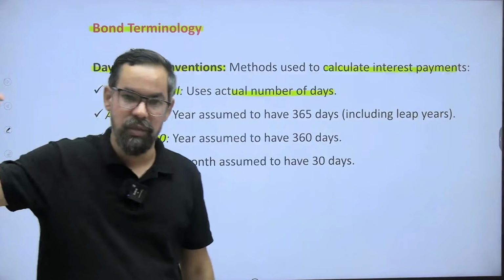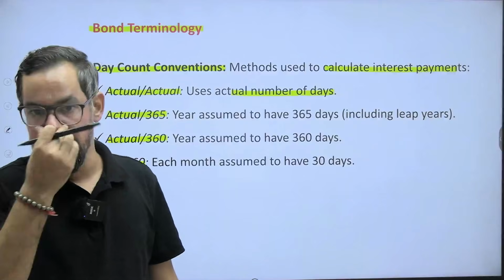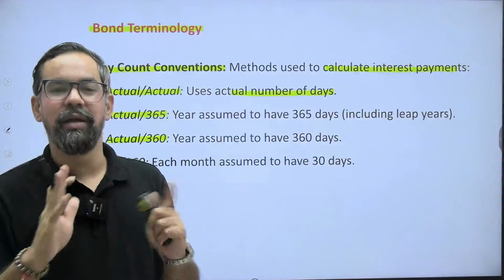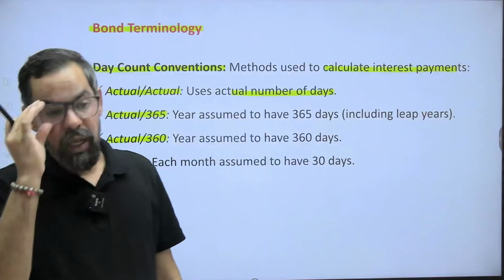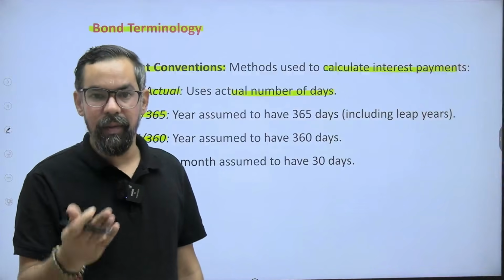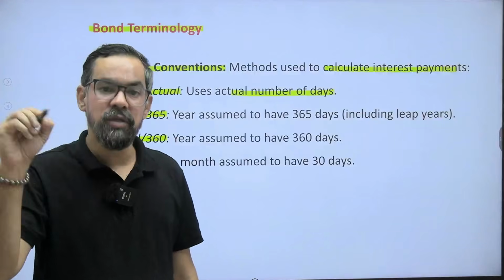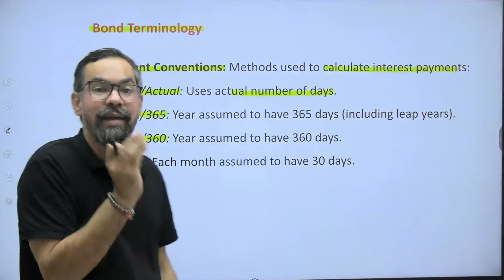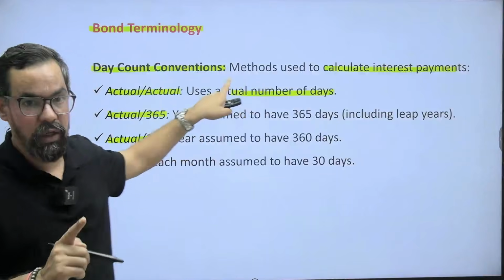Take 10% per annum. If it is half-yearly, then in simple interest it is 5%, but when you go for compound interest it will vary. Then we have monthly, 10% divided by 12. We have daily, 10% divided by 365. So for that daily interest, we will pay out only for 20 days in that particular case.